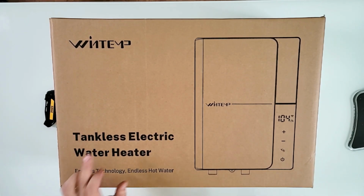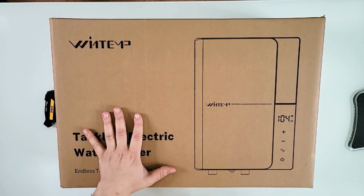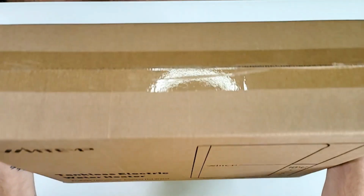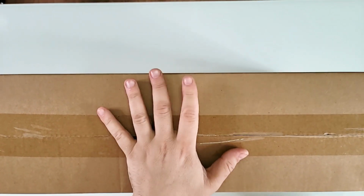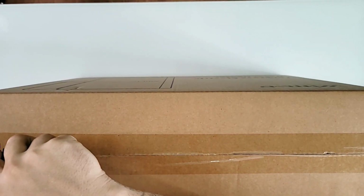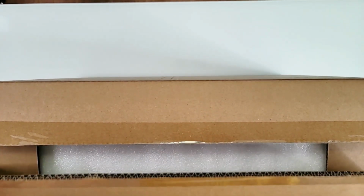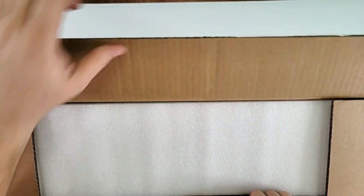This is the WINTEMP Tankless Electric Water Heater, 27 kilowatt. This is not a joke, obviously. And I personally use WINTEMP around my house. And of course, this is no exception, except for definitely being one of the best water heaters that I've ever owned. And yes, I have the 32, I have the other ones, I have quite a few of them because I actually like them and they do the job.